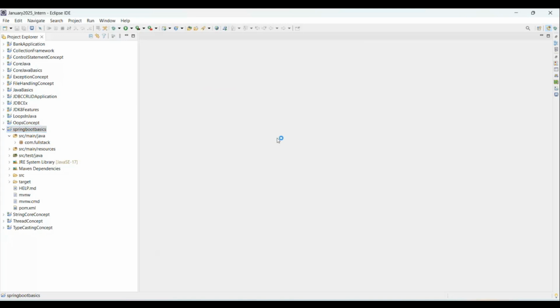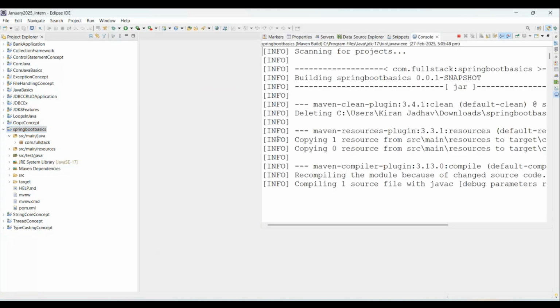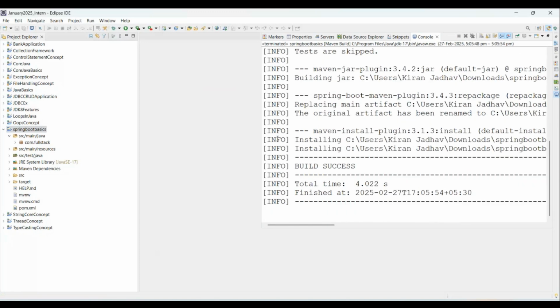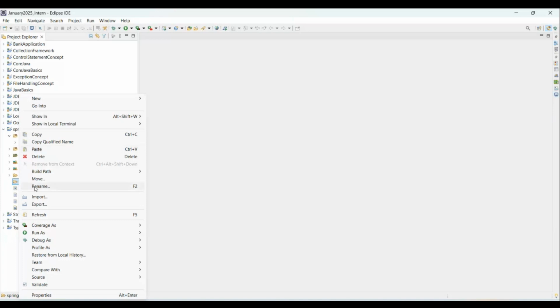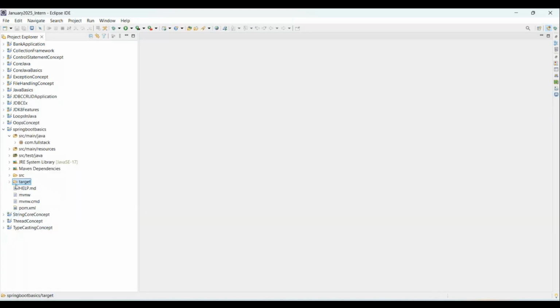If the build is a success, then definitely it will create the jar file under the target folder. Then we are just waiting to see the build success message, and yes, see, here is the build success message. Now, if you go to the target folder, simply right click there and do a refresh. You will be able to see our jar file available there. See, this is the jar file.